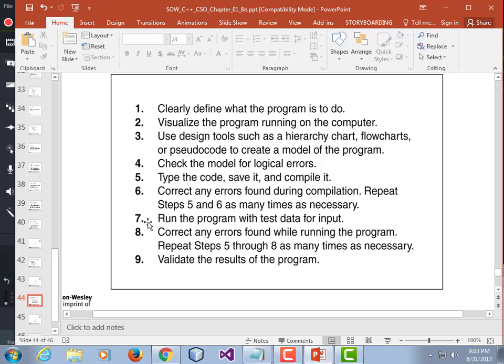But what if you type in something wrong? What if you type in your pounds with a decimal point? Does that cause the program to blow up? In this language, it probably won't, because C++ is happy to convert a floating point number into an integer. Other languages, it would cause it to crash. The program would just flat out not work. Or what happens if you type in some garbage? You type in A, B, C rather than a number, because your keys were off. That would cause the program to crash.